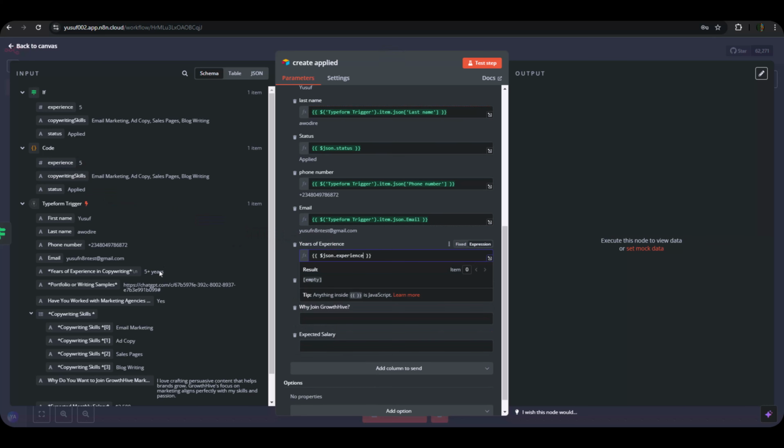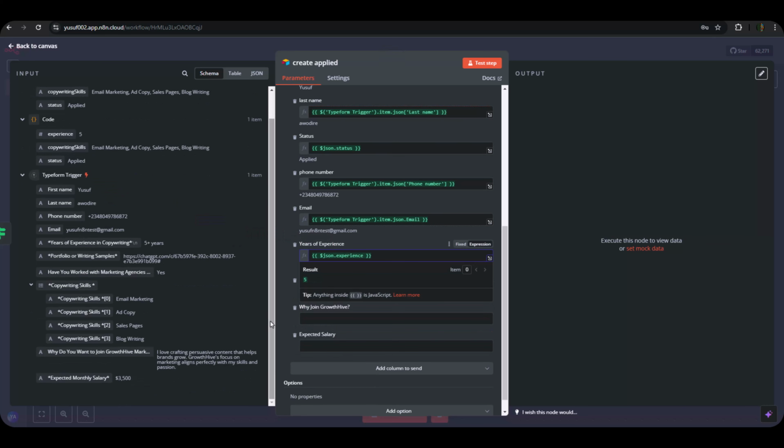If you copy the experience from this other node, you will be getting an error in this other part of the workflow. I can actually do that and show you why it will be like that. But if you want to do that, you can just choose yourself. You don't need to be wasting time showing you that we can actually get an error and trying to prove a point.